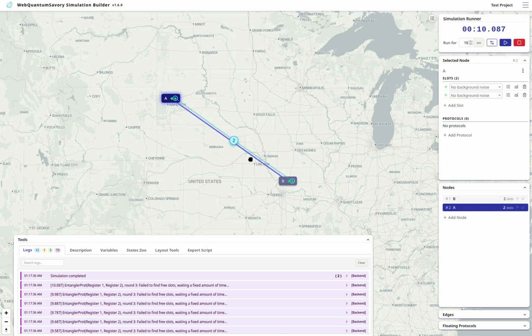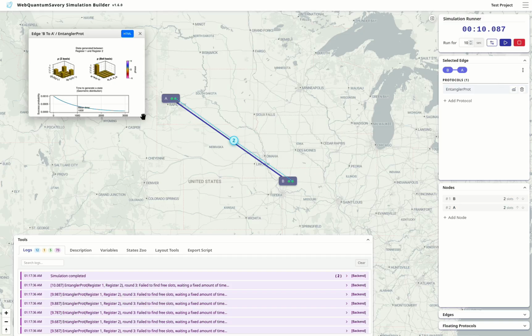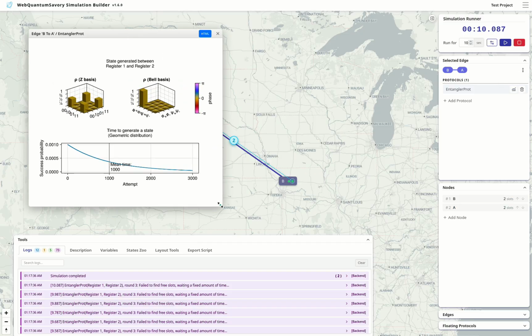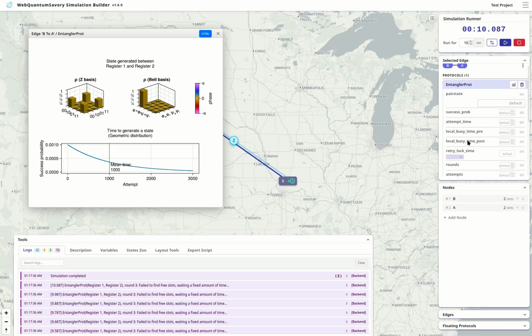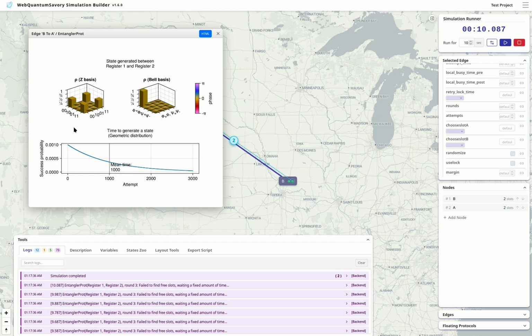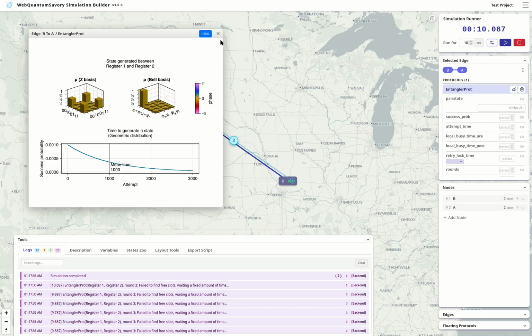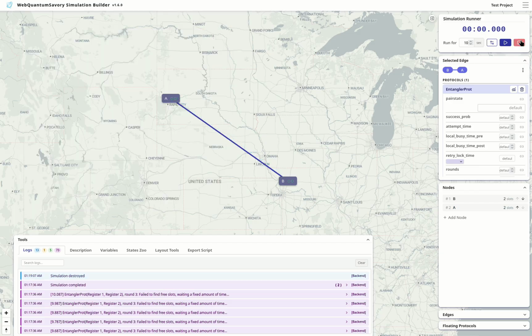And we can also click on the entangler protocol that we were using, and look at visualizations related to it. And here we can introspect, given the configuration that we gave it, the configuration that you can see here, what is the state being generated, what are the temporal dynamics, and so on. And again, for every single protocol, every single state, there will be some related visualizations. For instance, let's reset the simulation again and see what happens if we also add an entanglement consumer.